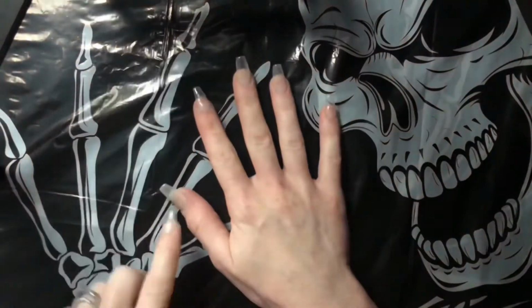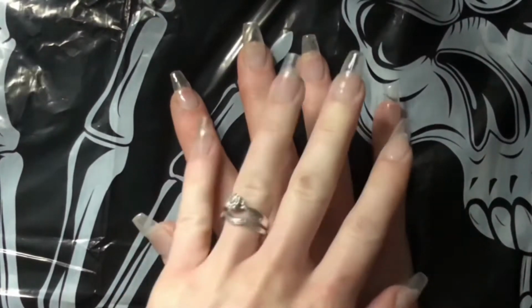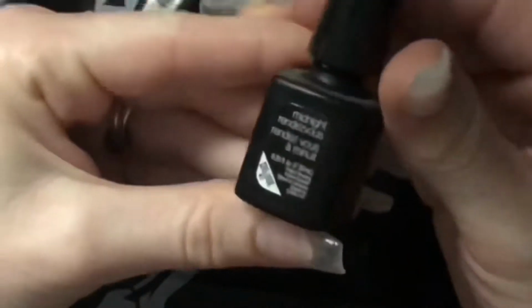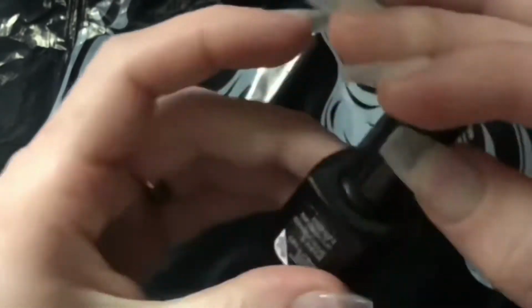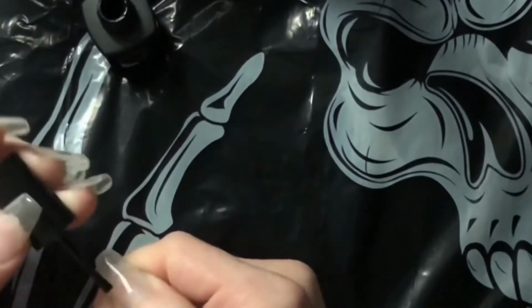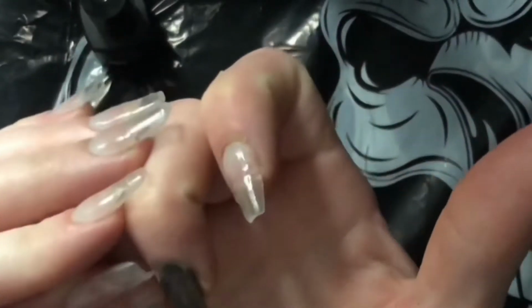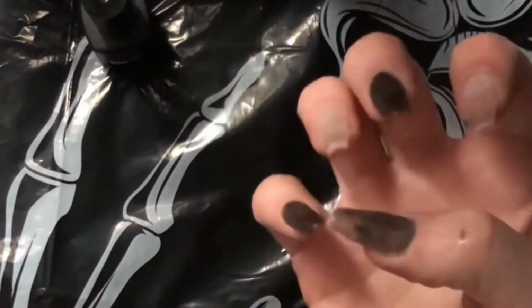All right, so I'm going to paint these 3 nails black. We're gonna start with the simple steps first and then get more difficult from there. For the black, I'm using Midnight by Sensation Nail, which is just the Walmart brand gel polish. I'm gonna start with the black, and we're gonna do thin layers because it's such a dark pigmented color. You wanna do thin layers, that way it cures. All right, we got that first layer on. We're gonna cure that now. And then I'm going to do probably 2 more layers to make it completely opaque.